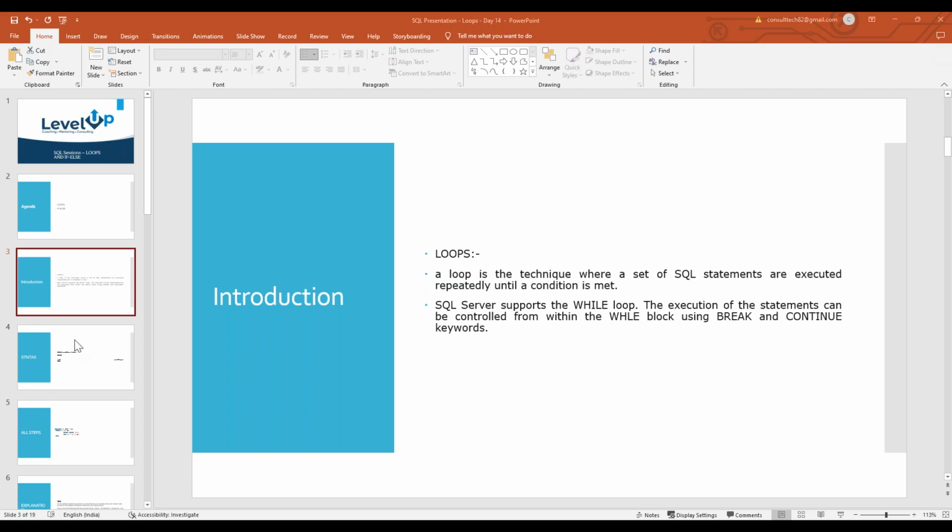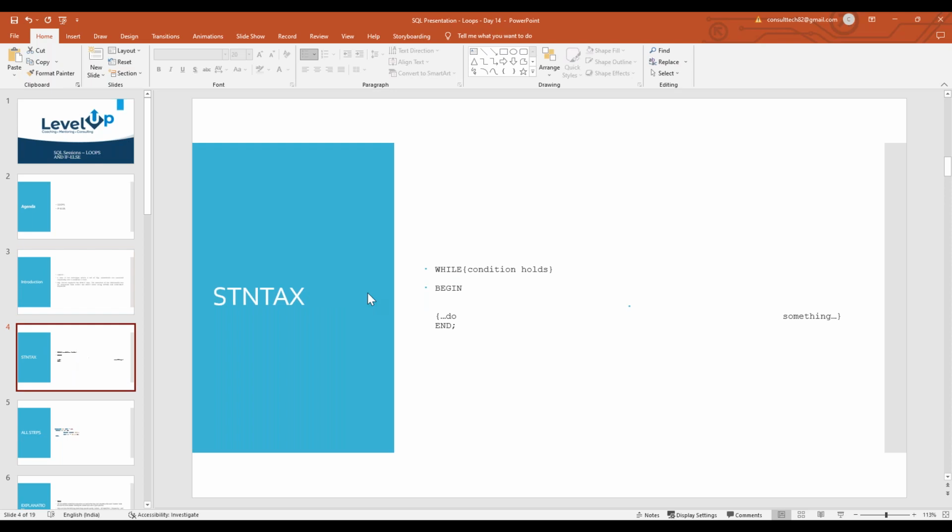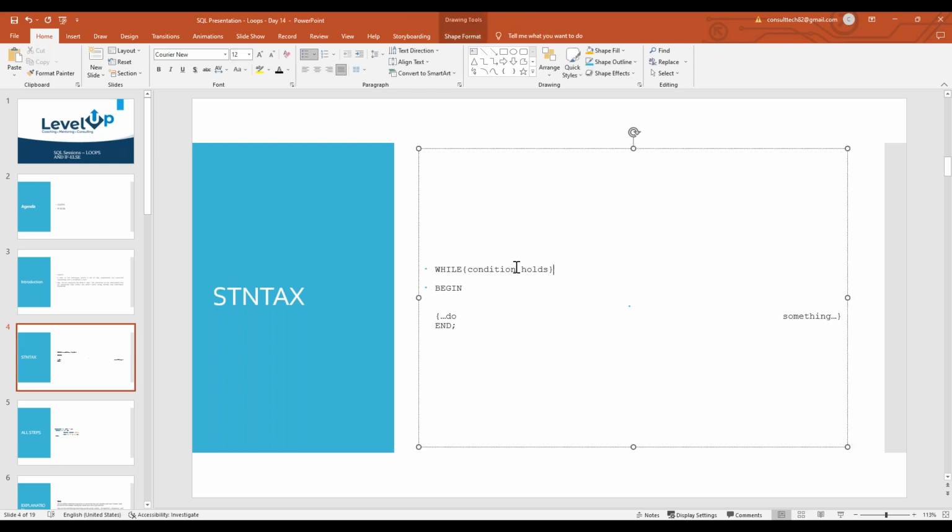Typically in SQL Server, there is only one construct of loop available, known as the while loop. In other programming and database technologies, they have other types of loops as well, like do-while and for loops. But in SQL Server, the one and only way of looping is the while loop. And what does this syntax look like?